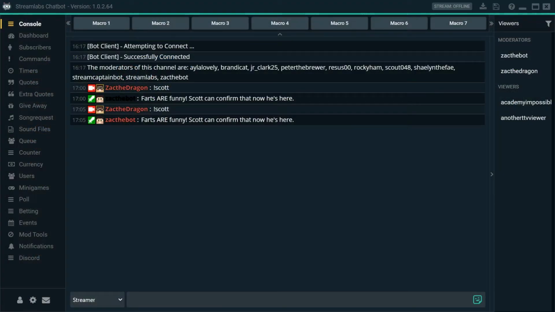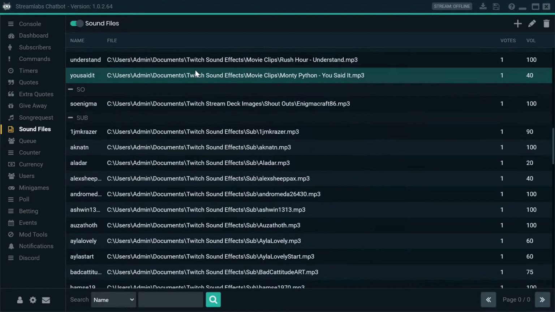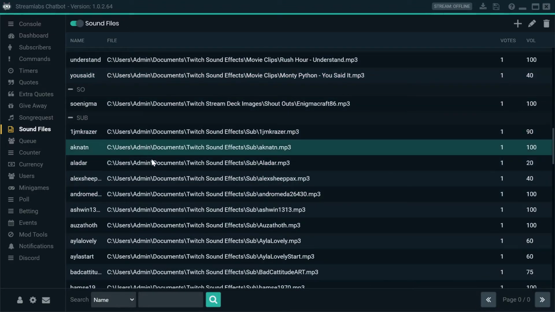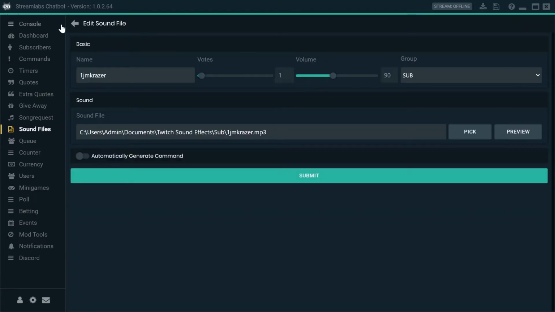Next. And now that we're into Chatbot, what we need to do is add the sound into my sound library. So we go to sound files. This is a list of all of the sound files. I like to categorize mine. So typically if I have one, say for Crazer, it's saved under sub. Again, I know it's an arrival sound. It's just less confusing not to edit it now. I made my decision to call it an arrival sound after I did my categories, and I don't want to have to change all of them.